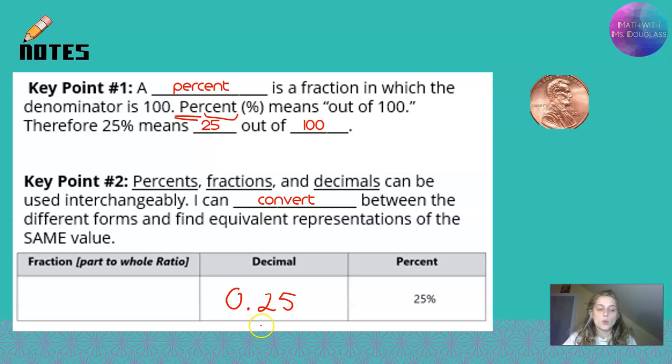Hundredths, percents are out of 100. You might be able to figure out how we get the decimal form. We'll also write fractions. They start out pretty easy, 25 out of 100, but then fractions, like you've known before, need to be simplified. So each fraction will have a different scale factor depending on what numbers you have. Here, I know I can divide them both by 25. I find it very helpful to think about money at this point. I think about 25, that's like quarters. There are 4 quarters in a dollar. This simplifies to 1/4.